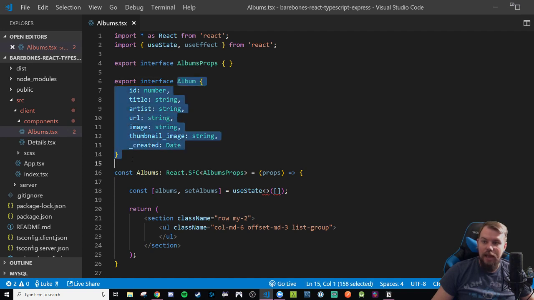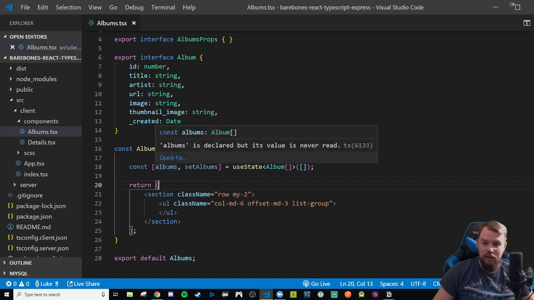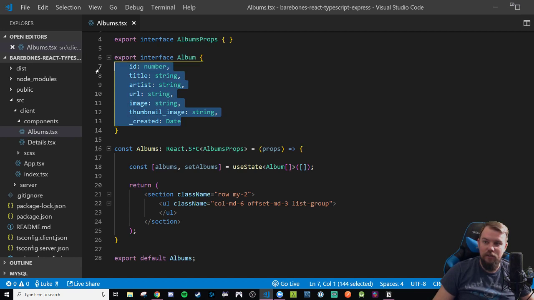There's typing one album object that we can take advantage of now. So I can say, hey, I'm going to be using an album object, and this array will be an array of those album objects. So now we have some really cool type safety going on here on our albums. It recognizes that it's going to be an array of album objects. So we can take advantage of TypeScript and IntelliSense, helping us finish these properties and pass them around.